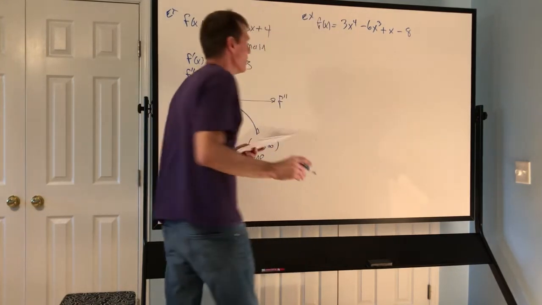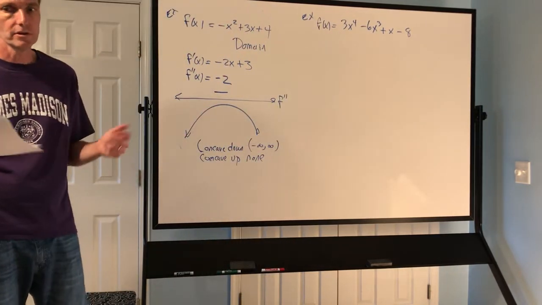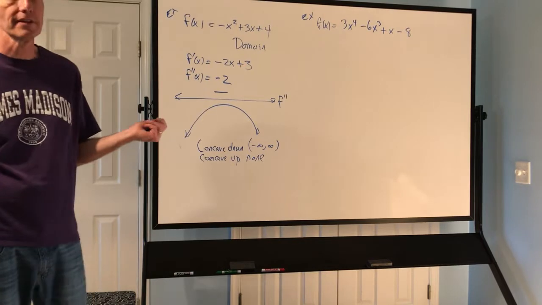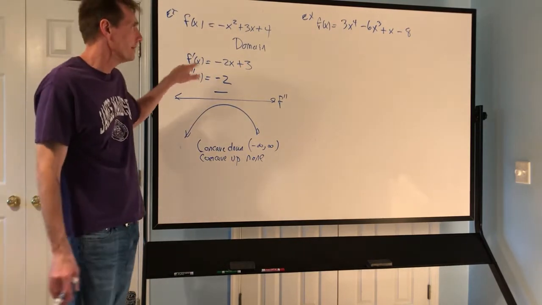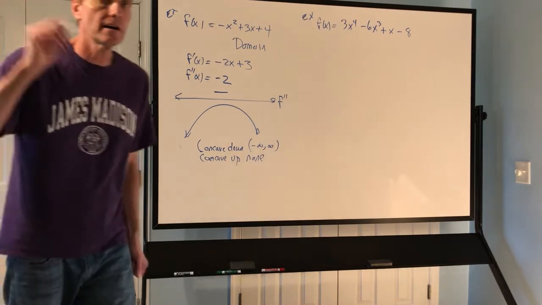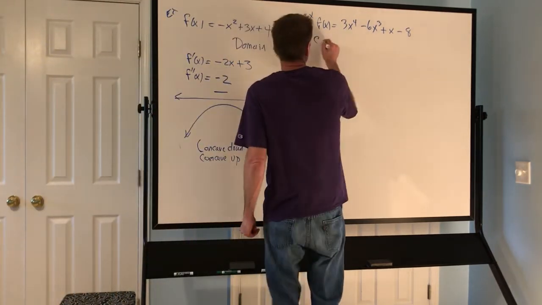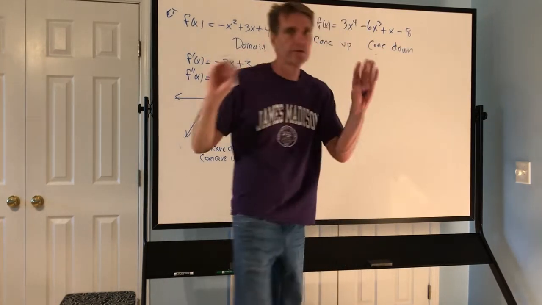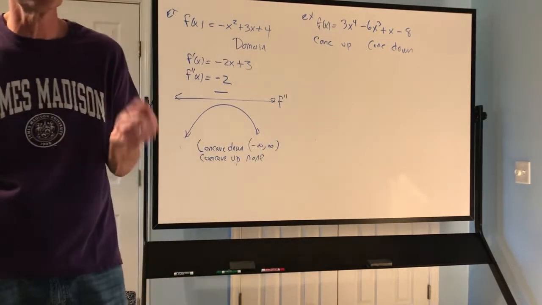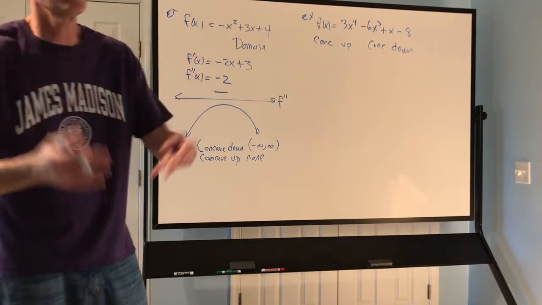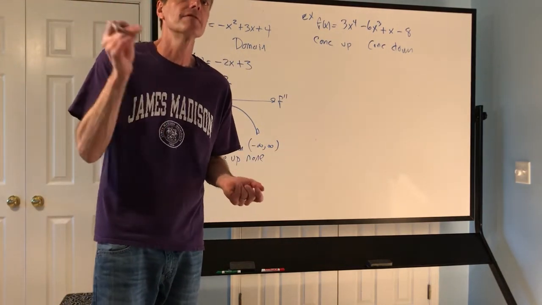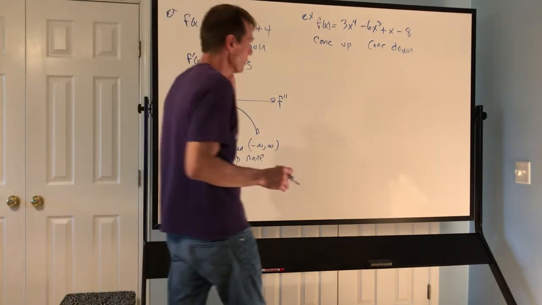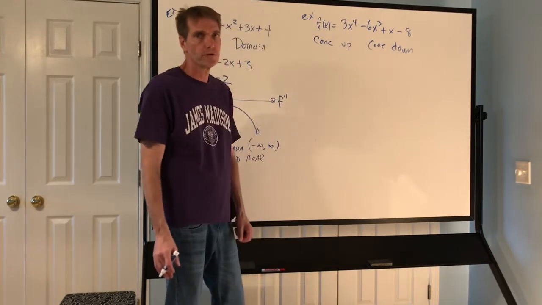Once again, we're asking, when is the function concave up? Are there any inflection points? And I might throw a couple more things in, but we'll see. Now again, I'm asking for concavity. They're asking, when is it concave up or concave down? Is that the first derivative or the second derivative? We're trying to find out when f prime is increasing and when f prime is decreasing. But to do that, we're using our theorem that if we look at the second derivative, we can figure out when the first derivative is increasing and decreasing.